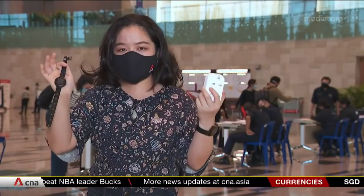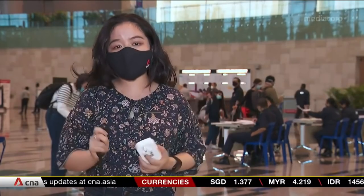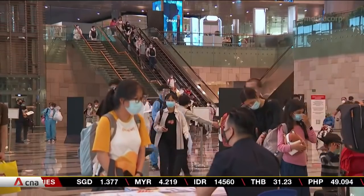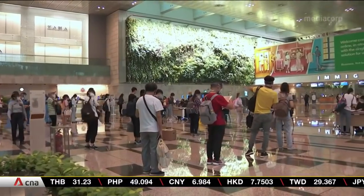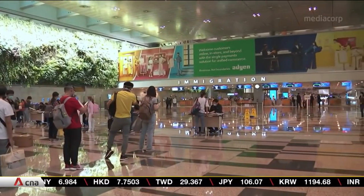Now, both of these devices have to be registered and activated on a phone app within a certain amount of time after arriving in Singapore. With the role of the electronic monitoring system, we expect that the enforcement regime will shift from paying them regular visits to responding only when there is a potential violation that's being detected.